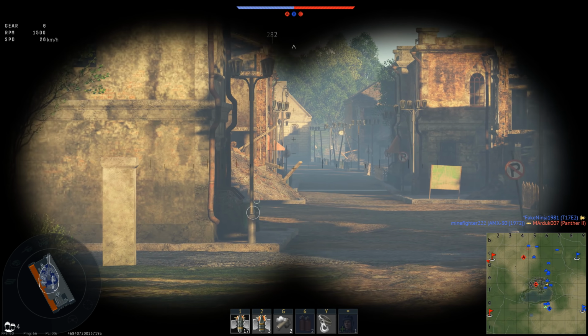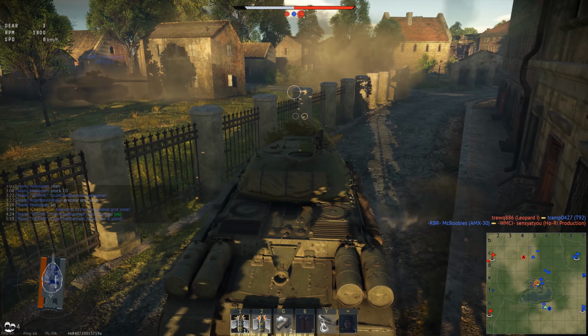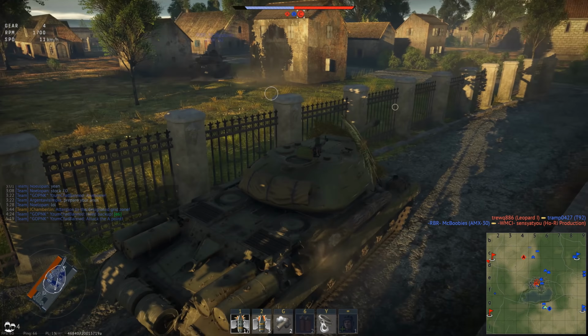So we got some action up here. So I gotta make sure my sides are clear. Some movement. Tree went down, and here we go. Got a Leopard pushed out, just a little too far, buddy. His gun barrel was out, so he couldn't really do much.